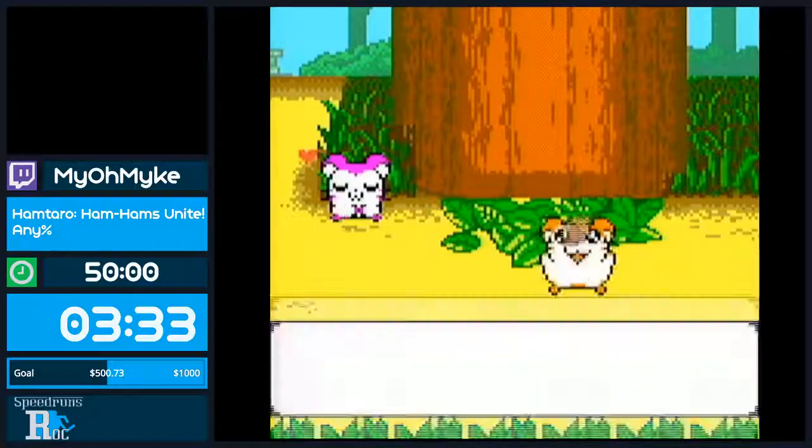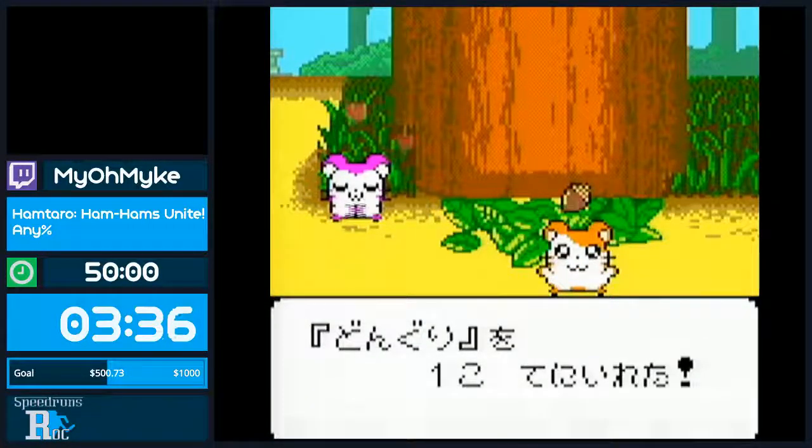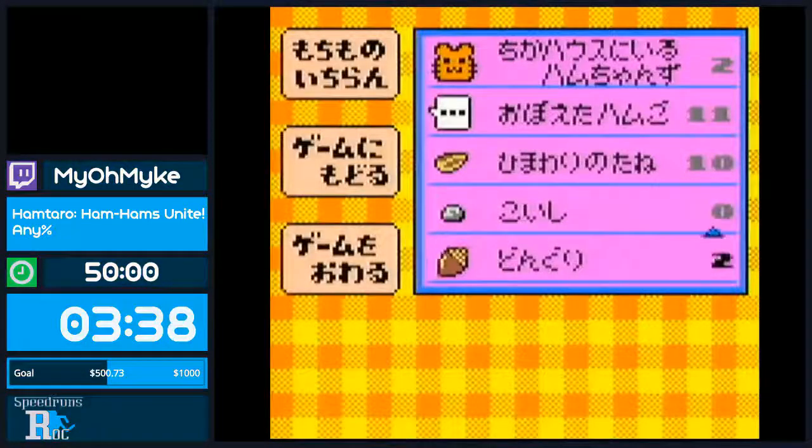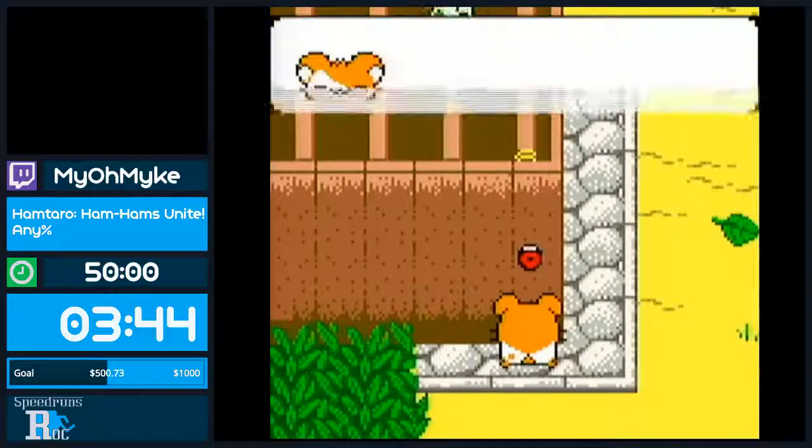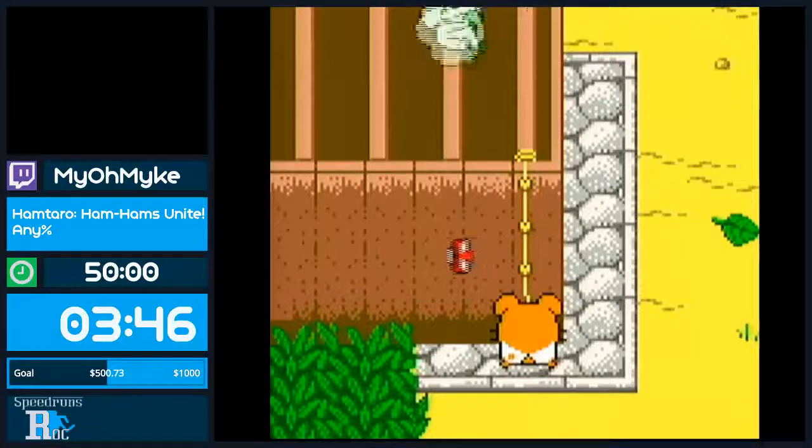But right now she's madly in love with him and thinks that we're chasing her around playing hide and seek. So she's just running off to find a hiding spot. And we're going to say hello. She's going to be hiding a couple of times throughout this level.